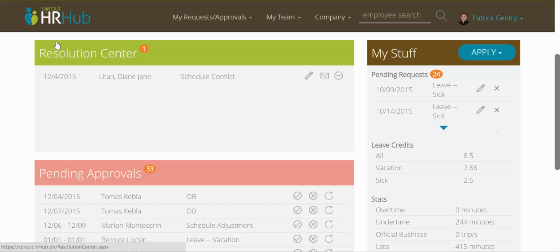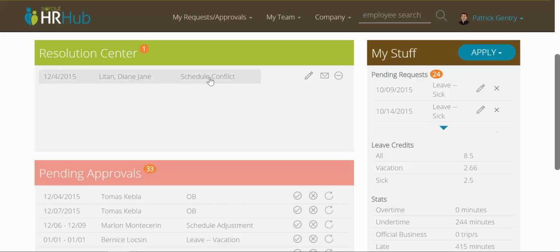Employees can see their biometric logs and potential discrepancies, but not managers. So now this Resolution Center takes out all the guesswork and gives you an idea of all the scheduling conflicts that might come up due to logs and attendance. We can see here I have one employee with a scheduling conflict, and that means that most likely her bio logs just don't match her shift closely enough. So she wasn't like 10 minutes late, she was 5 hours late and 5 hours late logging out or something.